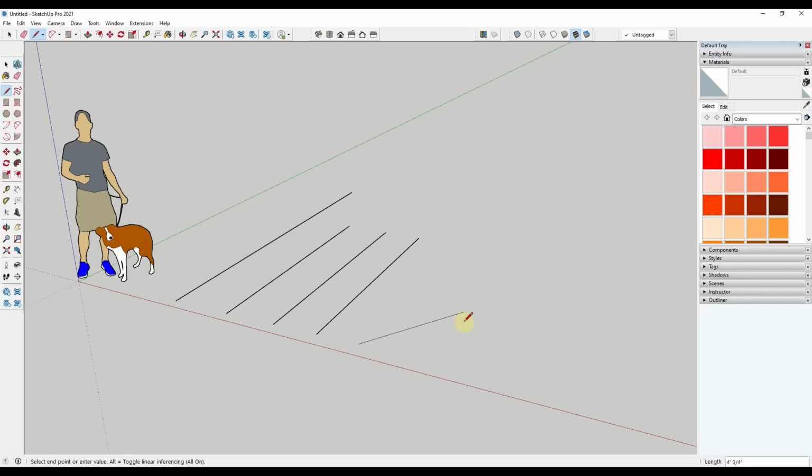Now what I can do is move my mouse in a direction and type in a value. Let's say I wanted to draw a 7-foot line. Notice how I can move my mouse in any direction and this little length value is changing based on where my mouse goes. If I move my mouse in the direction of this little green line right here and type in a value of 7 foot and hit the enter key, it's going to draw a 7-foot line in the direction that you had moved your mouse.